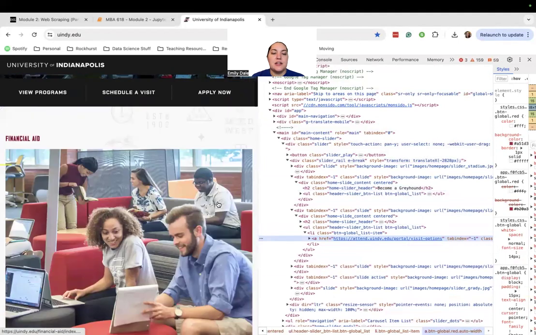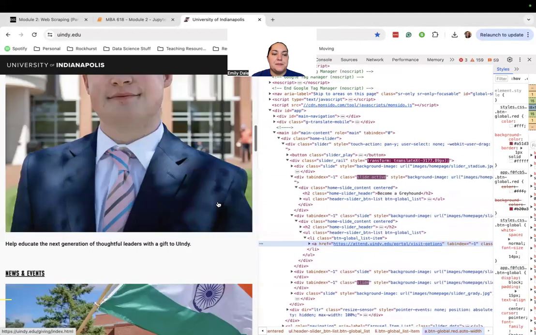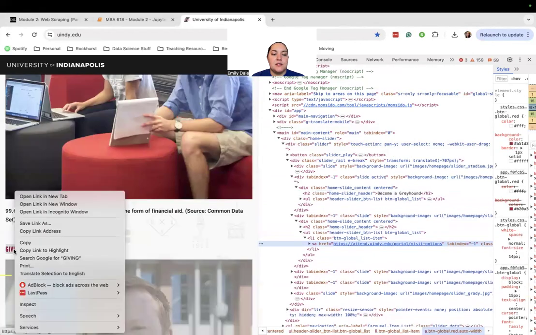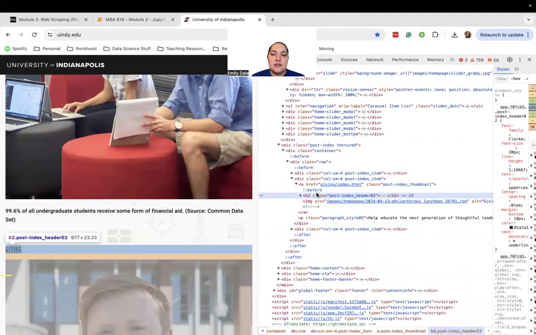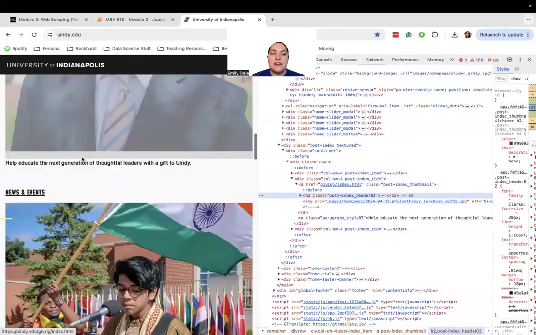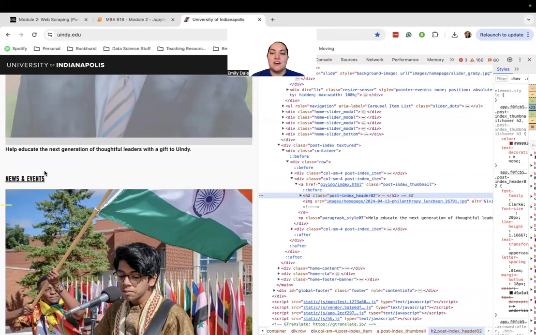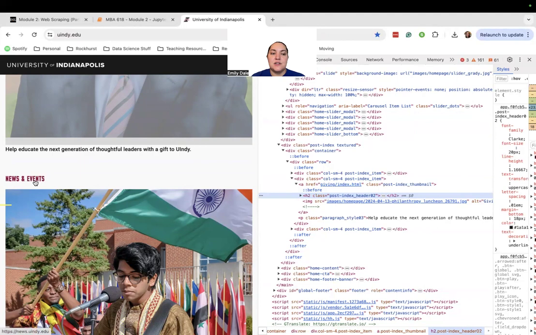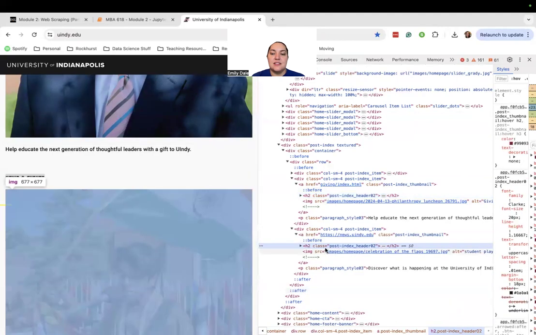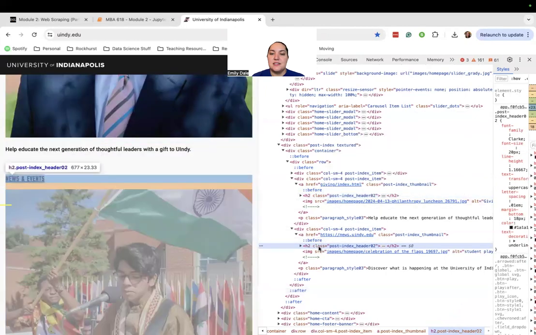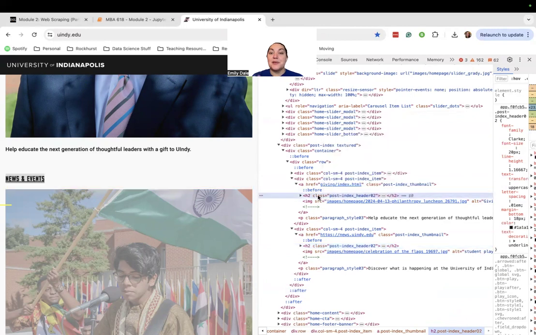Now, if I scroll down on the page, let's see. So these are some elements like giving. So inspect. And now you see that this is an H2 class. H2 is like a header. The class is called post index header 2. Now let's see, this looks a lot like this next thing, and I bet this one's also going to have post index header 2. So if I click inspect, there you go. So you see that they're actually the same class. Post index header 2, post index header 2. So you see how it's kind of built and it shows you exactly what each page is doing.